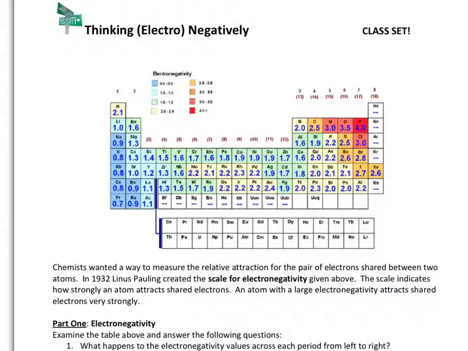All right, guys, the next step in our study of covalent bonds is to take a look at electronegativity and how it makes molecules either polar, which are going to stick together, or nonpolar, that are not going to stick together. This is just the next little step in our sequence of covalent bonding.